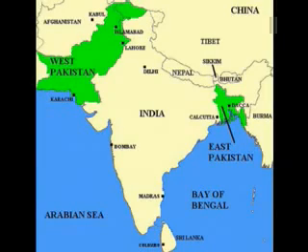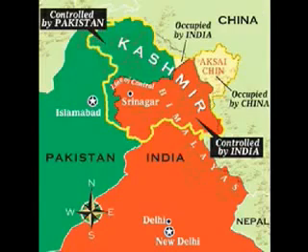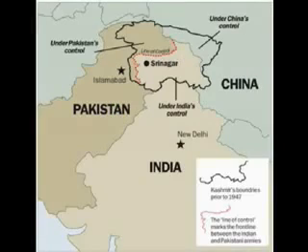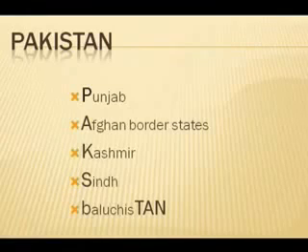The Prince of Kashmir, a majority Muslim territory with a large Hindu minority, hesitated to join Pakistan, and Islamic forces invaded to force the issue. The prince called for military help from India, igniting the First India-Pakistan War and ensuring division and instability in Kashmir ever since. The name Pakistan is a recently fabricated acronym based on the 5 Muslim-majority regions in northwest India: Punjab, the Afghan border states, Kashmir, Sindh, and Baluchistan.